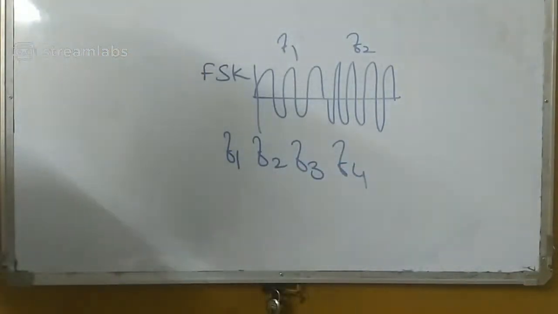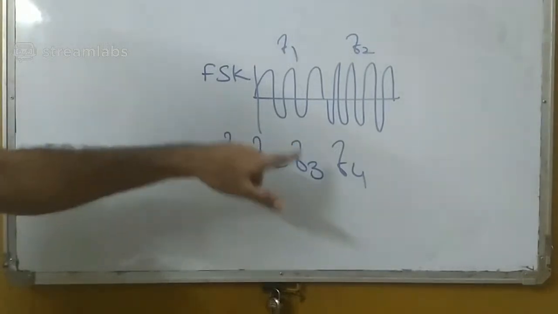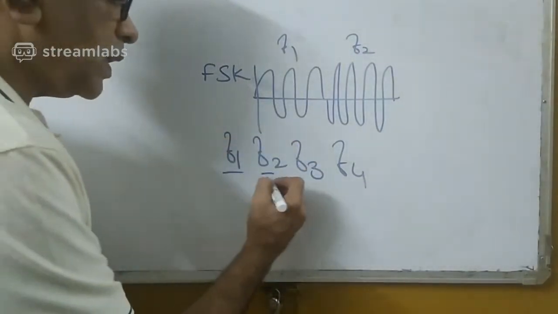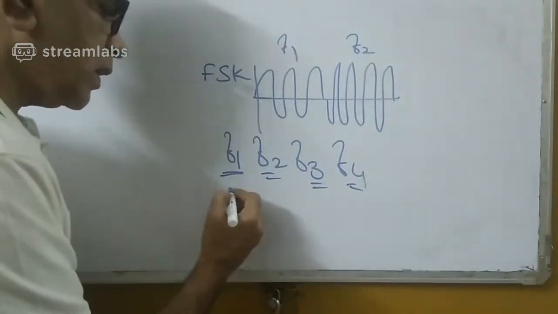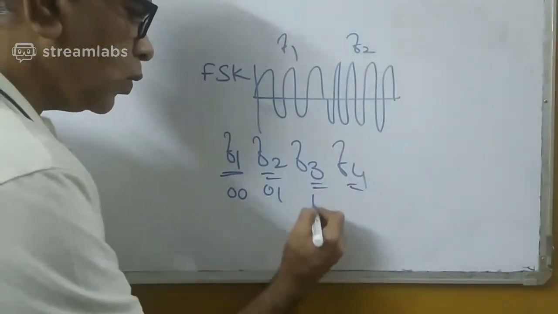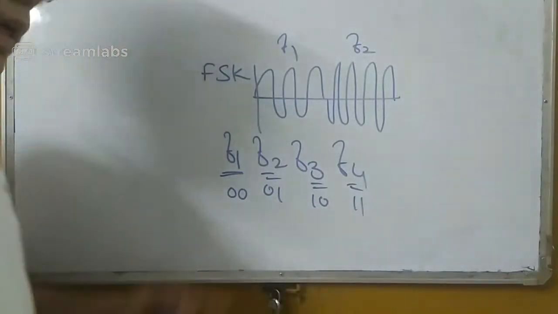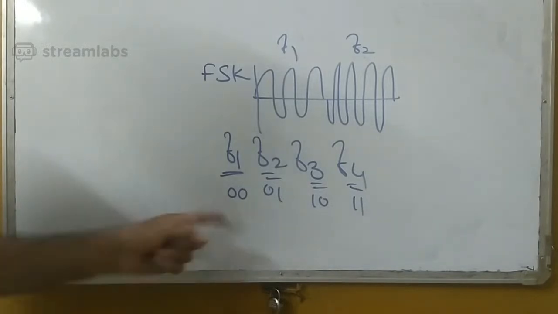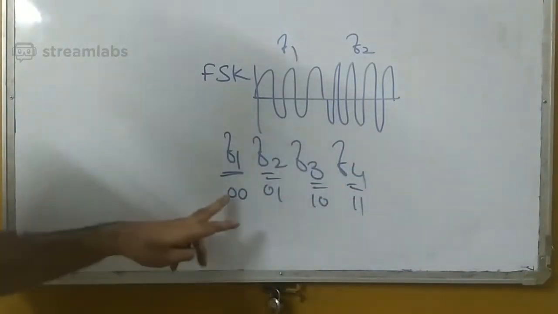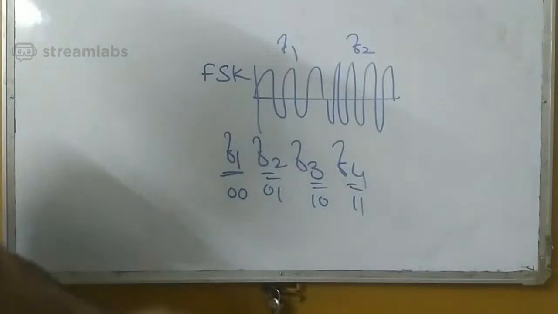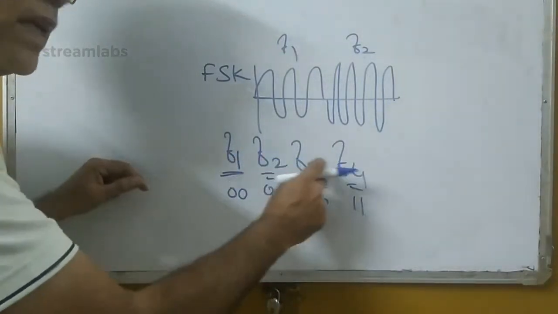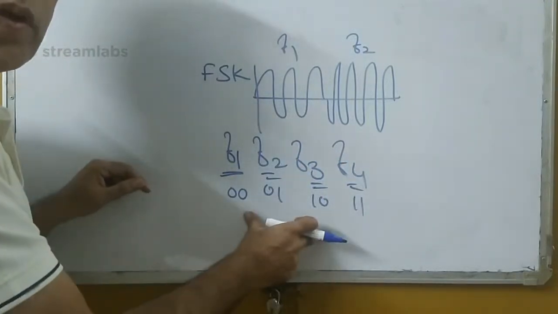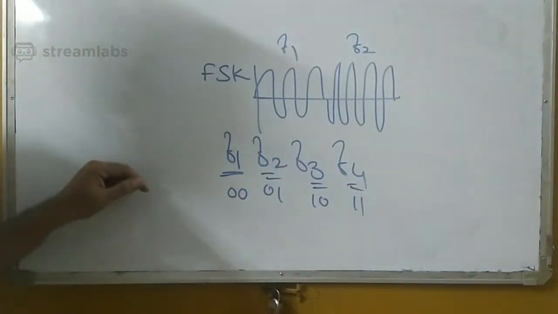Four frequency components: F1, F2, F3, F4. Okay. So now frequency is the signal element. So I can improve the data rate by representing more number of bits per signal element. Since there are only four signal elements, I can represent 2 bits per signal element, because this indicates the number of levels in the signal: 1, 2, 3, 4, 4 levels. It allows me to represent 2 bits per level.